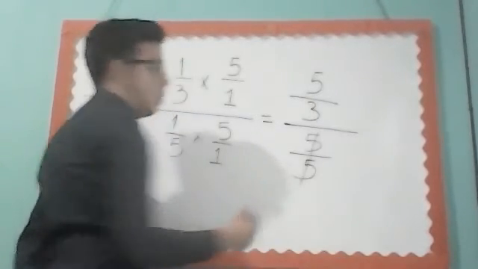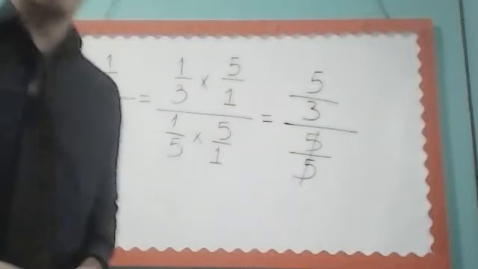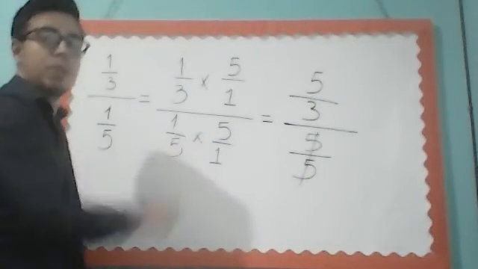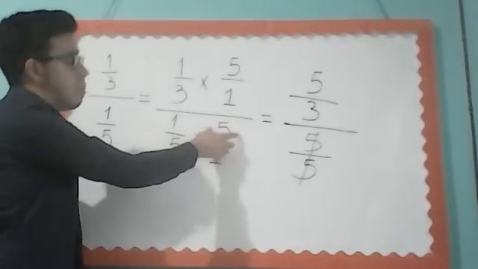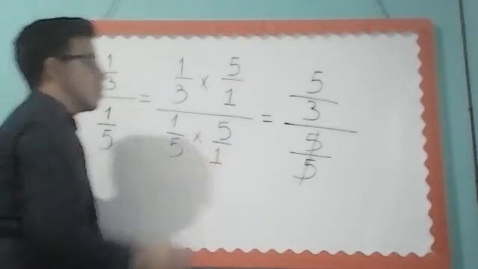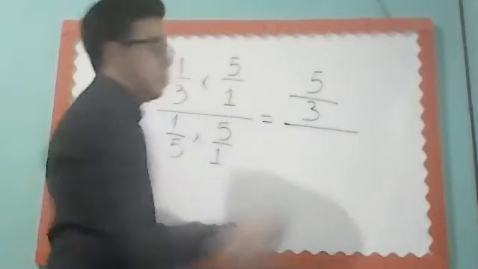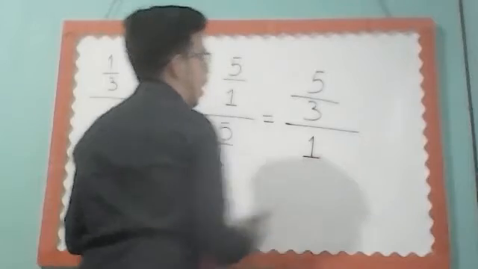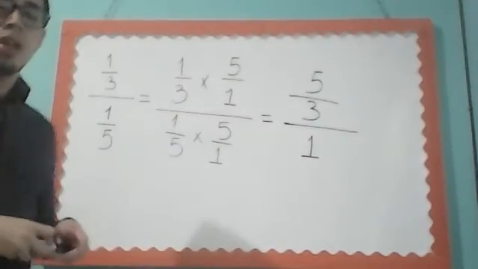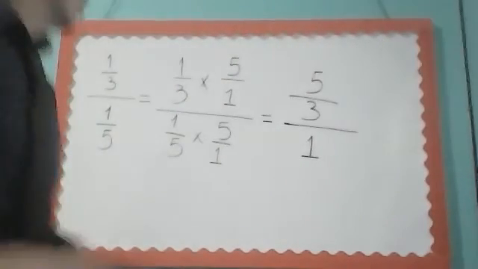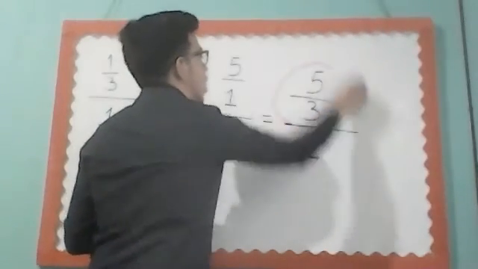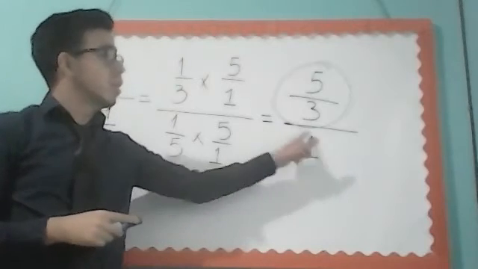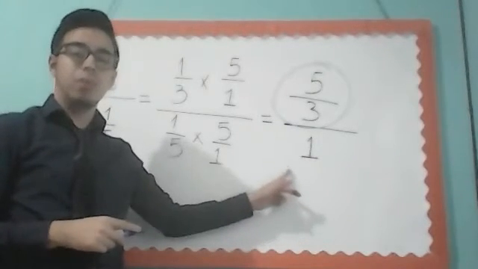Remember, this is going to be what number? It's going to be 1. Always, when you multiply one number by its inverse, it's going to be 1. So I don't need to write all this procedure. I'm only going to divide by 1. And what is the answer now? I have 5/3. I have 5/3 of the yellow paint for each 1 cup of the blue paint.